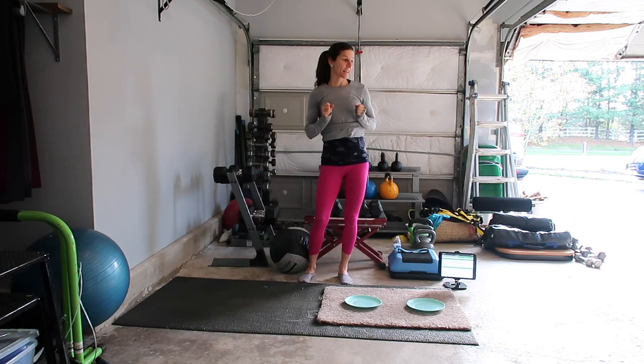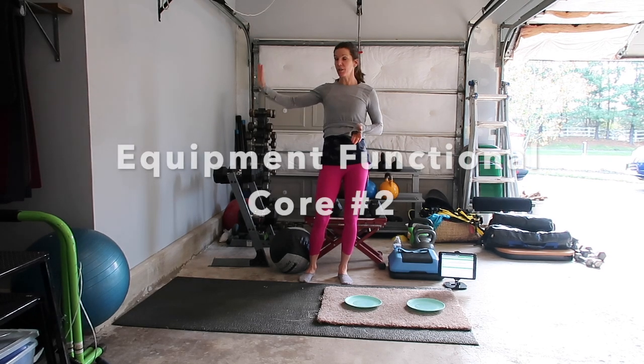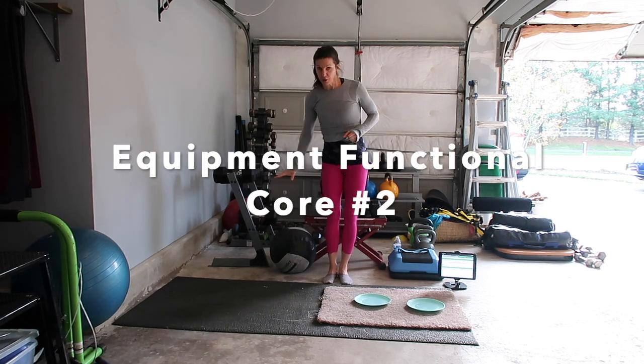Today I'm outside in my cold garage ready to film a core equipment focused workout. So what I mean by equipment is I'm going to change it for each HIIT set. I'm going to use a wall for one set. I'm going to use my gliders. I'm going to use my medicine ball.